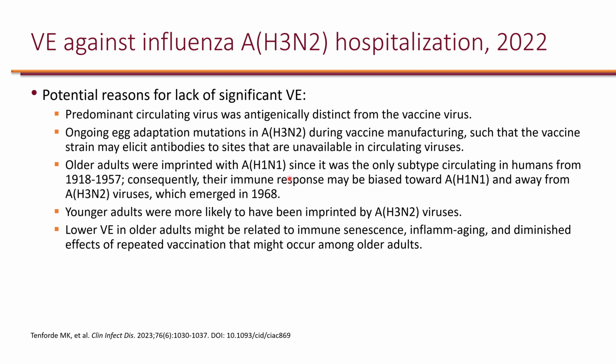strains of influenza A. So vaccine effectiveness against hospitalization due to influenza A was 37%, and the confidence interval went from 27% to 46% effectiveness. So that was statistically significant. It did not cross 0. Now, unfortunately, it's not high enough, right? So it's approaching 40%. So it's not as high a number as we'd like to see, but still some effectiveness. So it protects many patients.